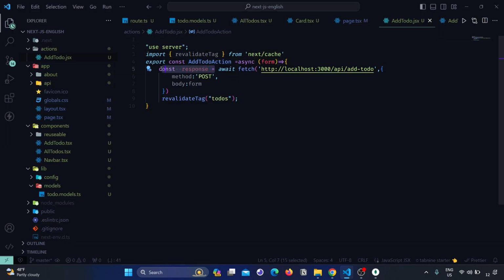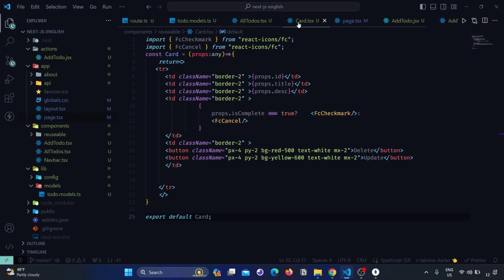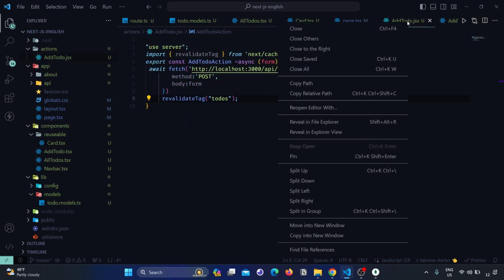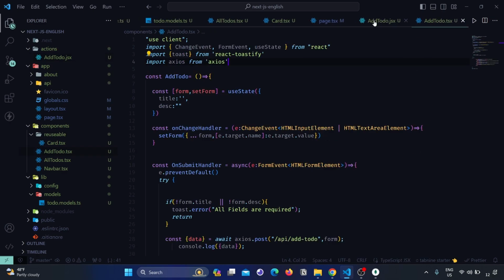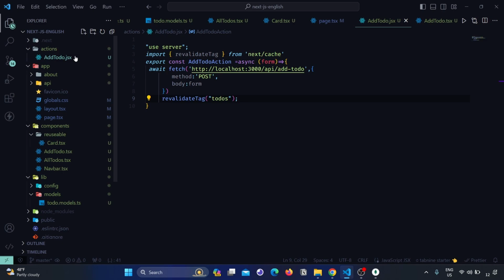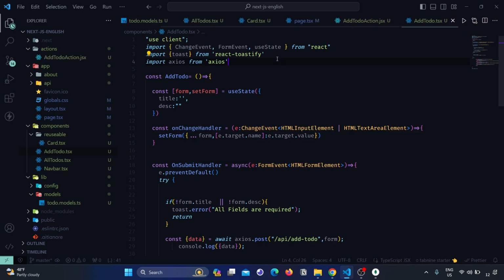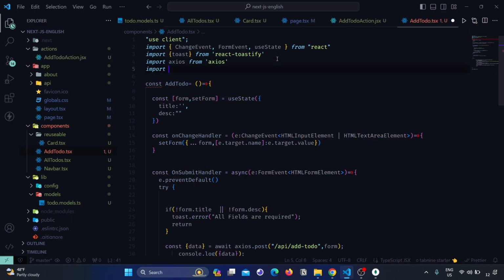And just here I'm using it in add todo, because add todo is my client component. I'm changing that name. I say add todo action because it's configuration, and import something from at the rate actions.